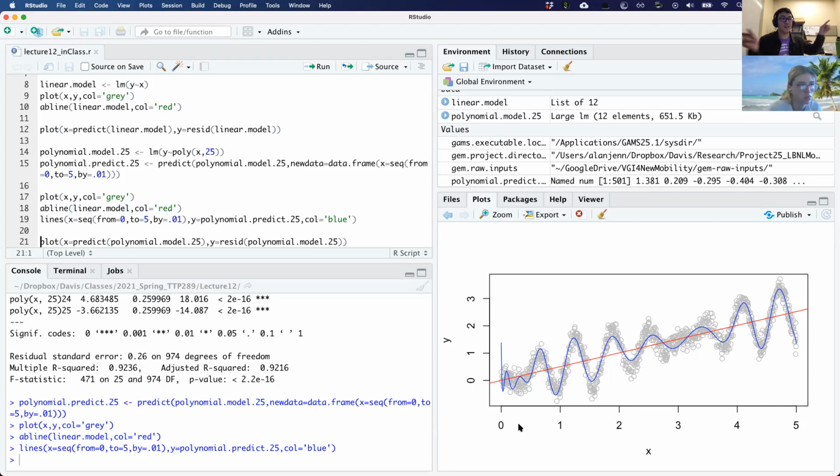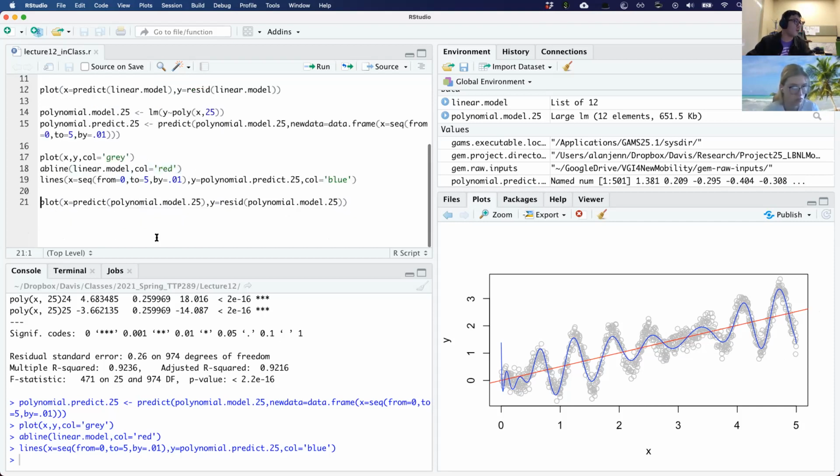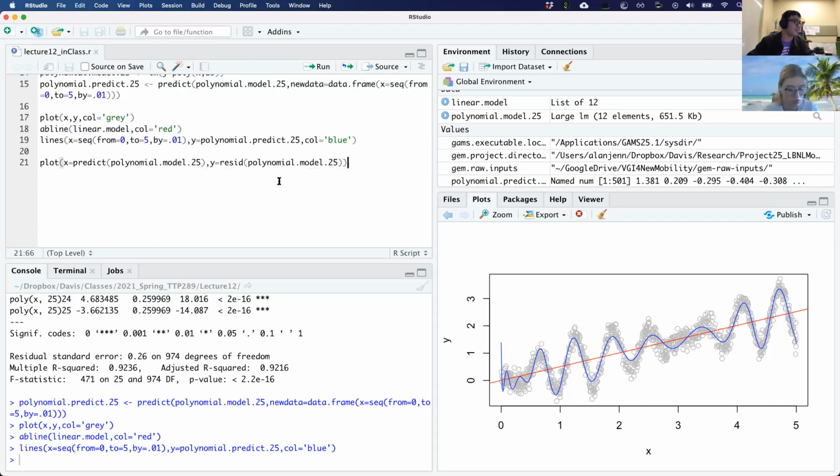As you go out to the infinity bounds, you have to go up to infinity or down to negative infinity. So you start getting these weird squiggly things happening at the boundaries. And also, I think this middle section probably isn't super accurate, but overall we might say that this is a fairly decent representation of the function.